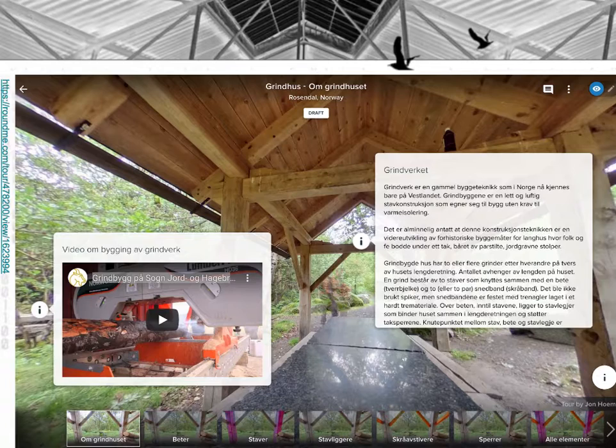Another example, one single image is used to explain the green hus, a traditional Norwegian building type.